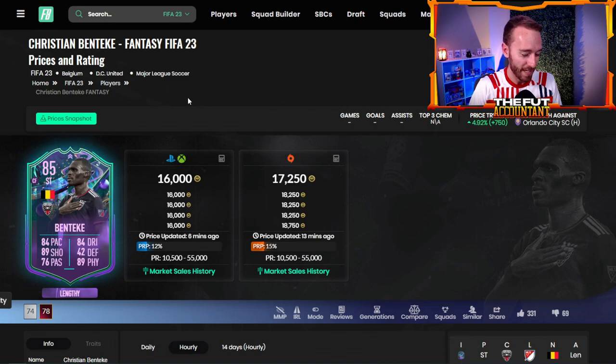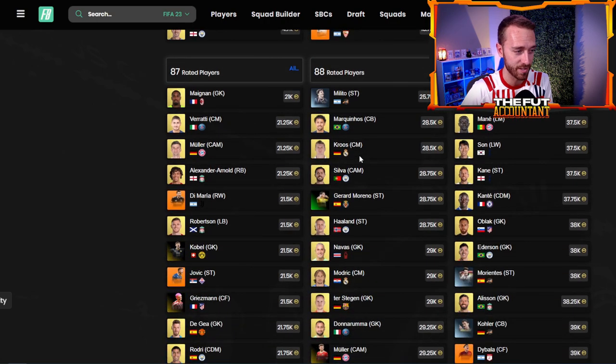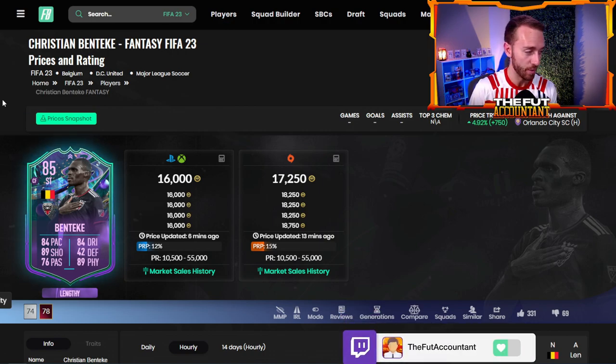If you can get it for 14K, 15K, that's great. Put one in the club and stash it, because this one could become an 88 rated card, which, of course, 88s are around 20,000 coins, right? So 85 to an 88 is definitely not impossible for Benteke, and for 15,000 coins, it's pretty much zero risk.